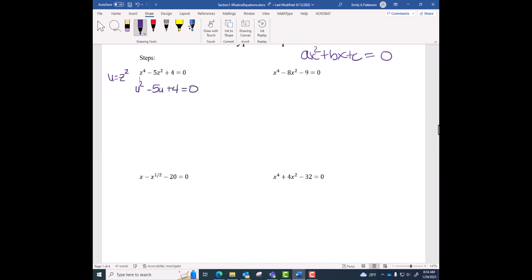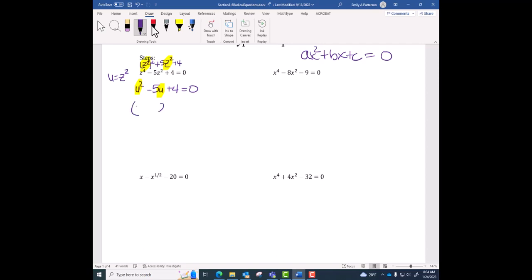And remember, because this is the same as z squared squared, and this is the same as 5z squared plus 4, what we've done is we've replaced that z squared with u. Okay. Now we've got this. Now it looks like a quadratic that we've solved in other parts of the class, in another video. So you can choose any method you'd like. In this case, I choose to do it by factoring.